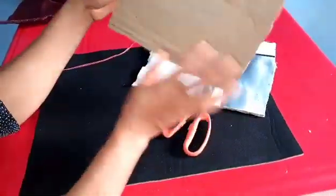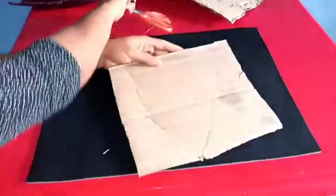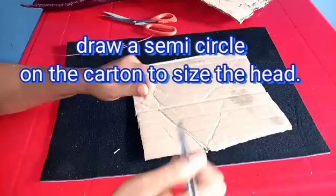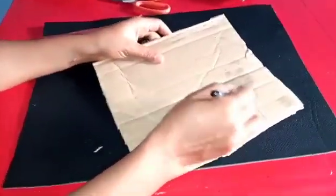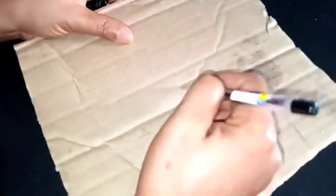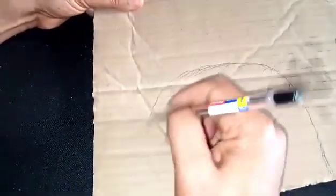Alright guys, I'm just going to be working with carton. As you can see, there's just carton from anything, so long as it is strong. But the major material you can use for this project is your Marco material, that shoemaker pad they carry all about. That's the best material for this project actually.